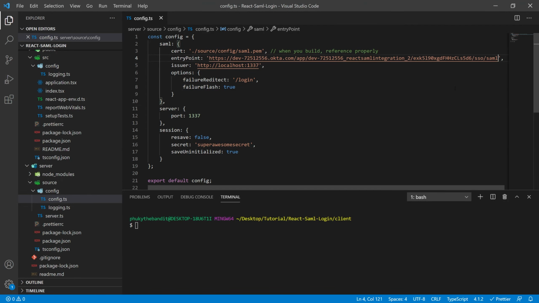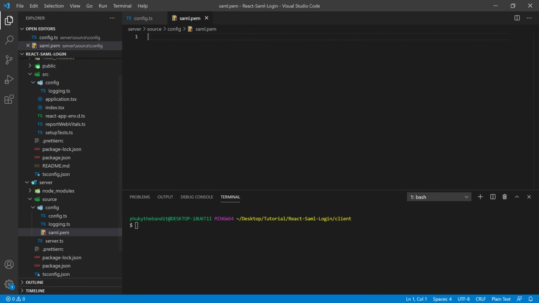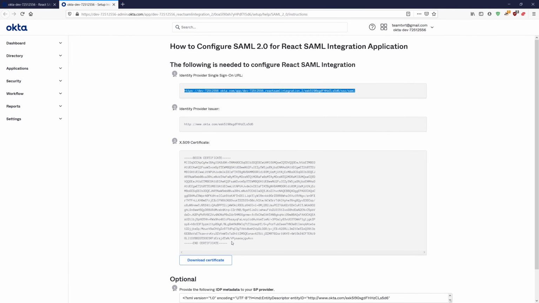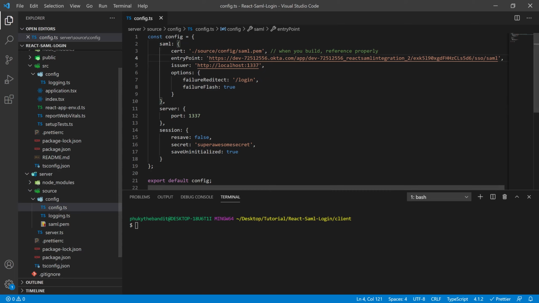And now that we have all these settings done, let's create a new file called saml.pem. And then you're just going to copy and paste that x.509 certificate into here. And that's all you need for the saml.pem file. So that's all taken care of too. I haven't checked if you needed the permissions set properly or not, but if you do have to change the permissions on it, just make sure you chmod it to either 600 or 400. As far as the configuration goes, that's pretty much all we need for that. So now we can go ahead and set up our Passport library configuration. Again, Passport is what's going to help us with the SAML authentication.